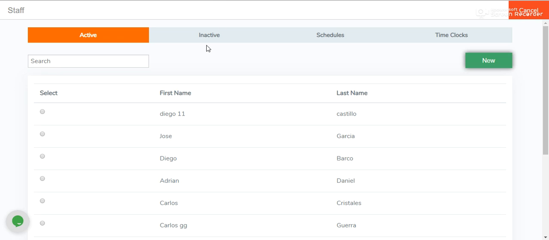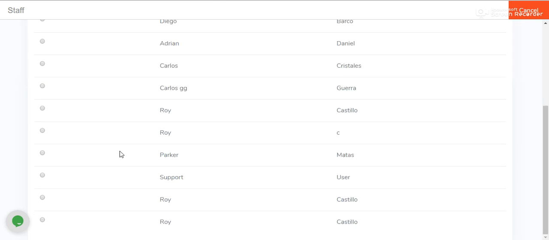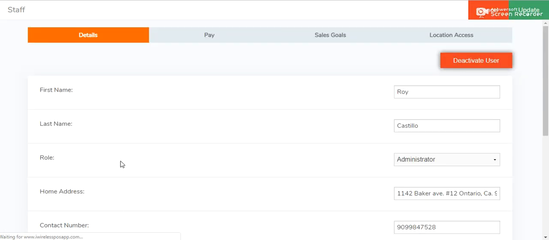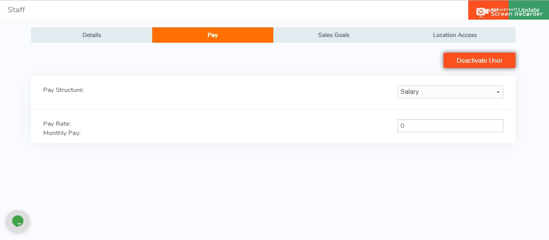Now that we have created this new employee, we're going to go ahead and click on this bottom one, the last one on the bottom here, which is the one we just created a second ago. And this is where you're going to be able to keep track of their payroll, whether you pay them by the hour or a salary. If you are paying them by the hour, you want to type in the amount that they are paid by the hour. If it's salary, same thing. You want to type in the amount for the salary.